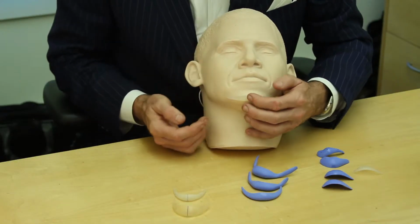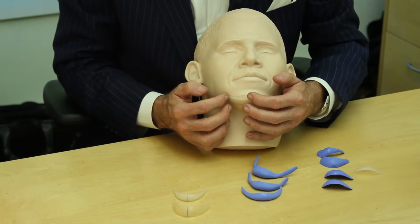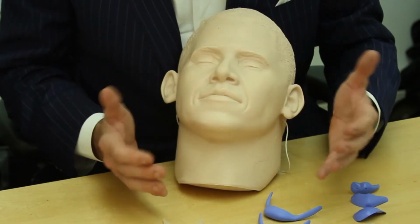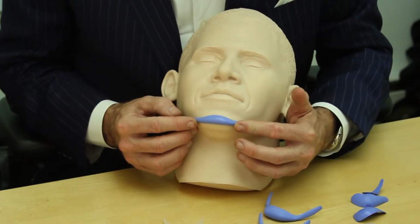These procedures can be done as outpatients with local anesthesia or local with a little sedation or light sleeping anesthesia. There's a couple of different approaches. We can go through the inside of the mouth and have no scar. If we're going to do a little lipo under the chin, we can make a small incision underneath the chin. Neither of them are visible, tiny little scars that are practically invisible under the chin, and no scar if you go through the mouth.